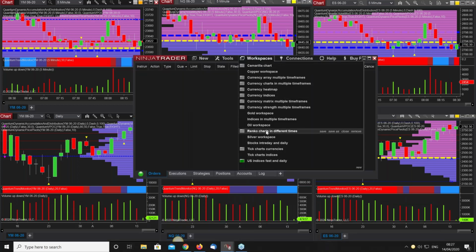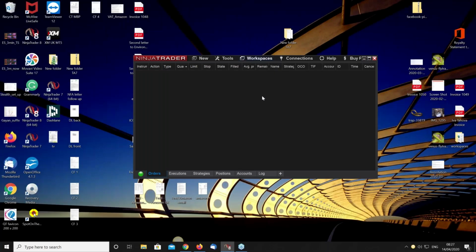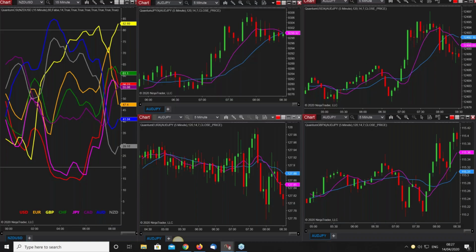So a quick look at the currency charts themselves, currency indices. These are the four. Got the yen, dollar, euro, and pound. This is on 5 minute across the top all the way down. This is 15 minute CSI, so it gives you a heads up what's going on. You can see that New Zealand there's just starting to kick up there on 15. Dollar starting to roll. This is the dollar on 5, so it's starting to roll. You can see a little bit of weakness here. I haven't got volume on here, but you can see the weakness coming in.